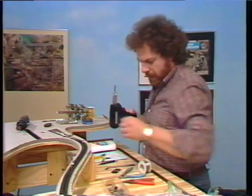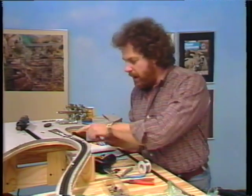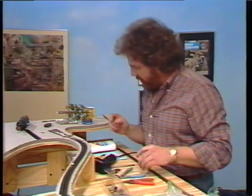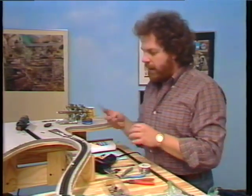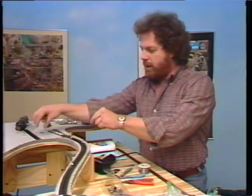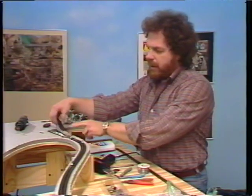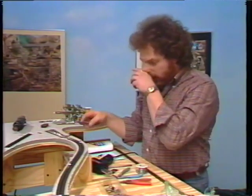Now, I want to stress to you that this joint is not perfect, but it's okay. There's a little gap right here, but that's not going to bother us, as long as they're not too wide. And another thing, make sure you don't have kinks. When you go to join this track, make sure it's not laying off at right angles or something like that, because it definitely will derail the cars.